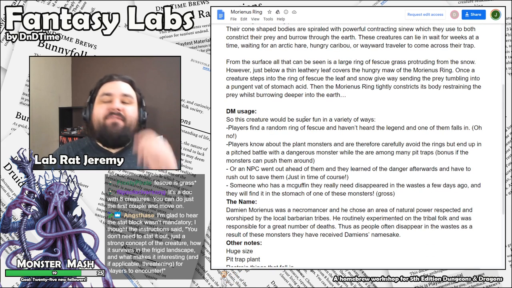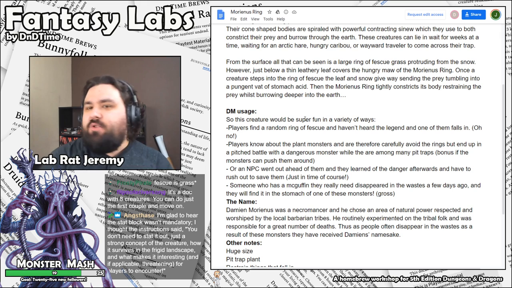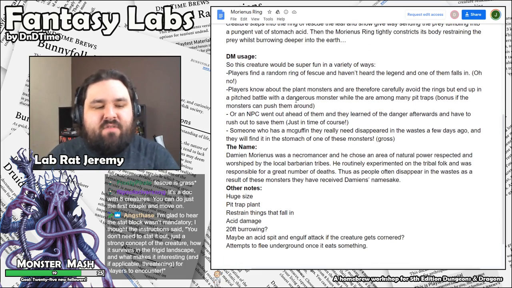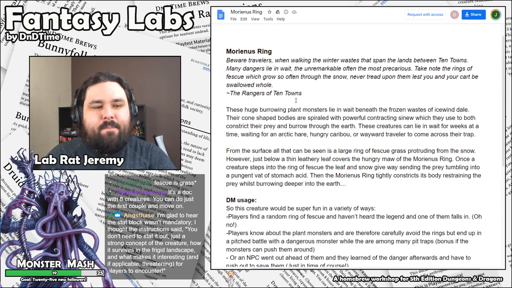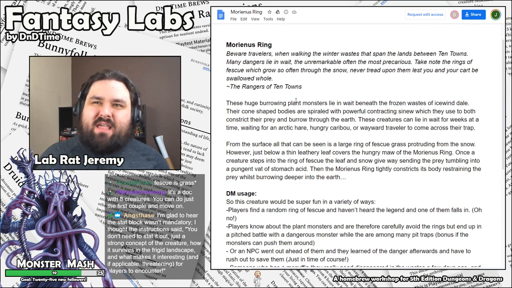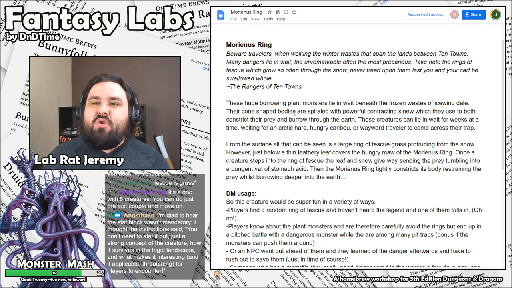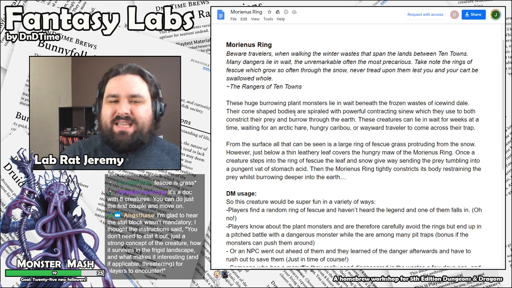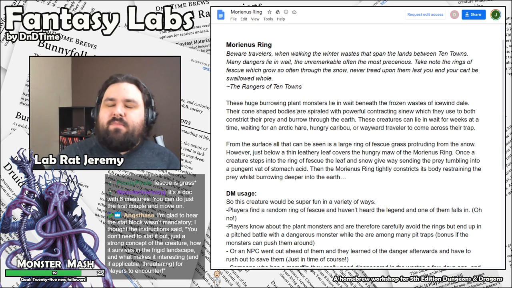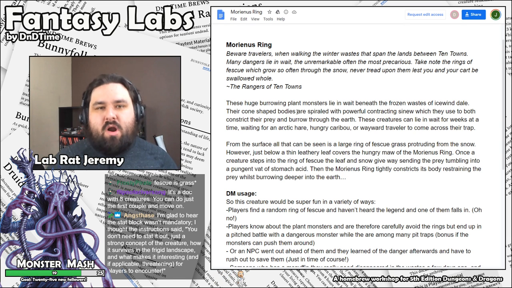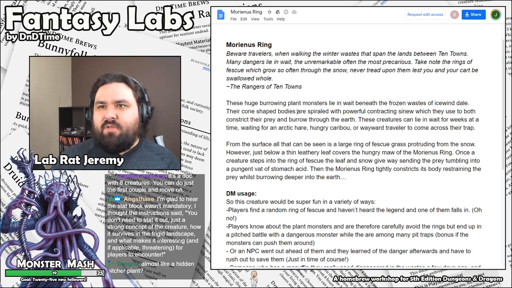Oh boy. All right. So I love the idea. You basically turned the concept of a pitfall into a creature. This is a very common idea, right, of a trap, but executed as a beast. I love the idea of it being almost like a Venus flytrap, except you fall in it. I love the idea of the grasses. You've given a very evocative visual, something you would describe in terms of tools a DM would want to use if they want to use this creature. You've given them the tool. You've told them this is the thing that players see when you want to use this creature, this ring of grass in the middle of the snow.